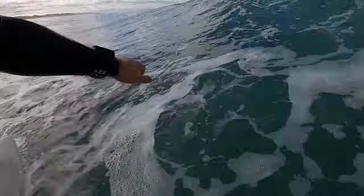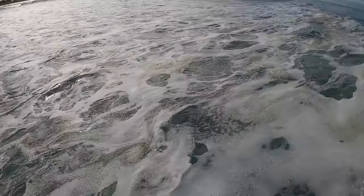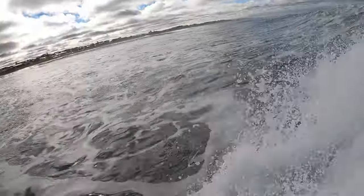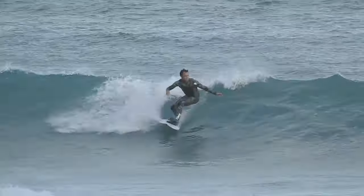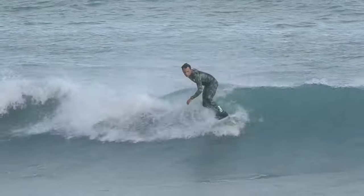So this is what we're looking for. We're looking to perform our maneuvers high and tight on the wave. And we want to make sure that we choose the appropriate maneuver that's going to maximize the speed and power of the wave. And if we can slide the tail at the end of our carves, it makes it a little bit more progressive. And by exploding out our back foot on a re-entry, we're going to release the fins, and that re-entry is going to look better and feel a lot faster.